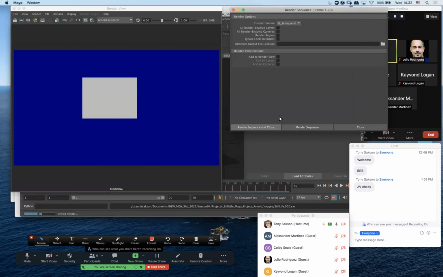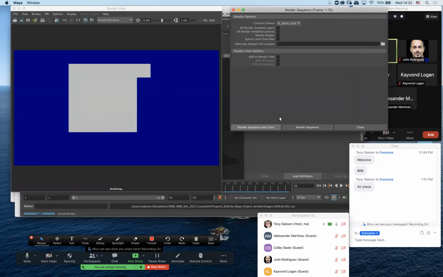Right, does that make sense? Questions? Now, if you have a question, because you really shouldn't be doing anything while you're rendering. This is going to be a hog. It's not like you can render and then go off and work somewhere. No, this is Maya, this is old school, this is brute force.